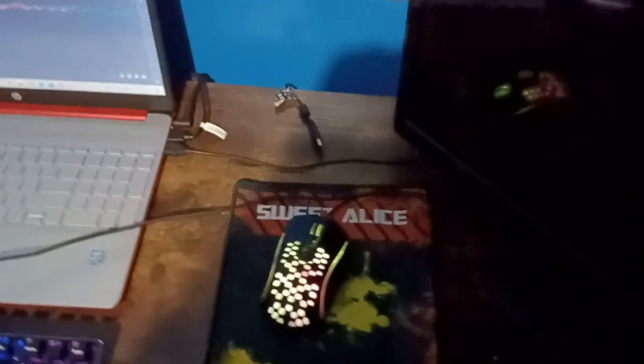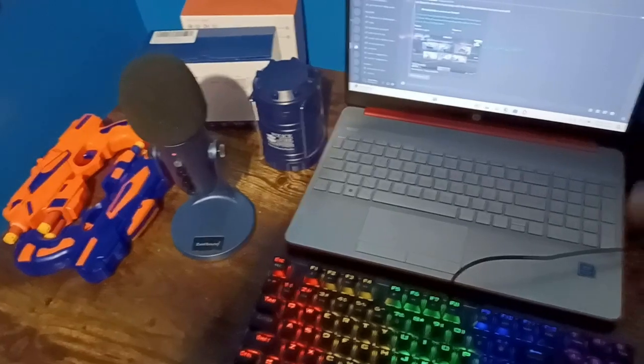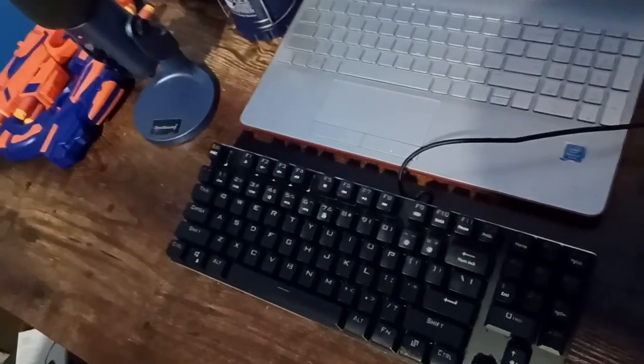Then I have my brand new keyboard and my old mouse. I kept using the mouse and the mousepad that actually came with the keyboard, which is pretty sick. This particular keyboard is sick for a couple of reasons — one being that if you literally disconnect it and reconnect it, it will do this.